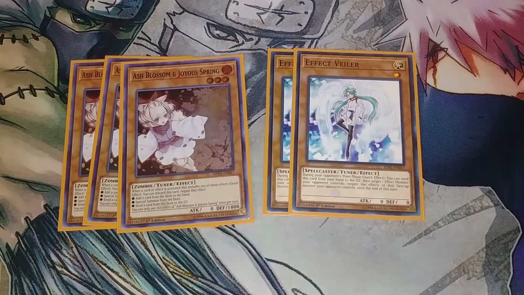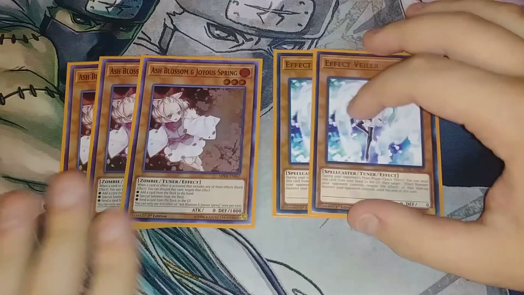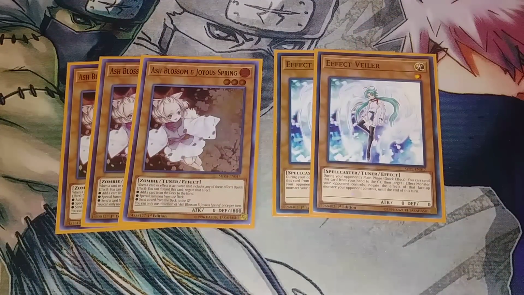So for the hand traps, we're going to be playing 3 copies of Ash Blossom and 2 copies of Effect Veiler. I feel like this is, you know, my perfect package of hand traps. I feel like 2 Effect Veilers is perfect and 3 Ash Blossoms is perfect. If you want to play Phantasme, you can play Phantasme. I'm not going to pay $110. I'm not going to ask you guys to pay $110 for Phantasme.